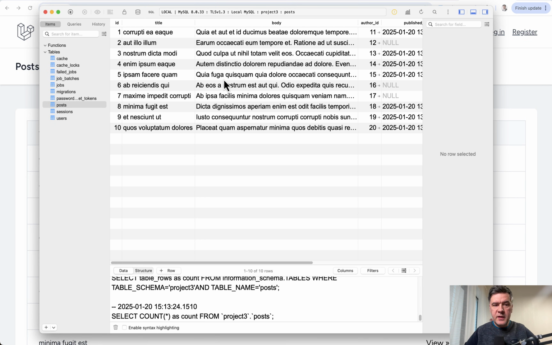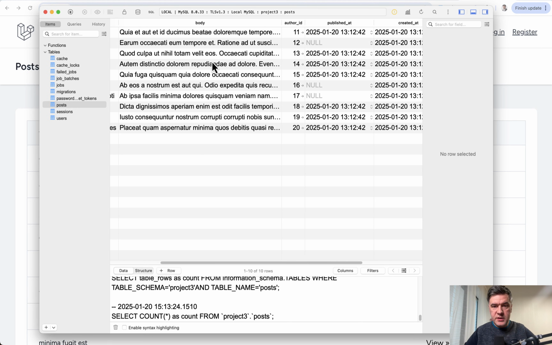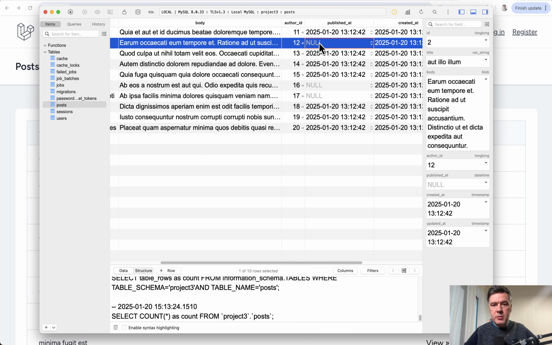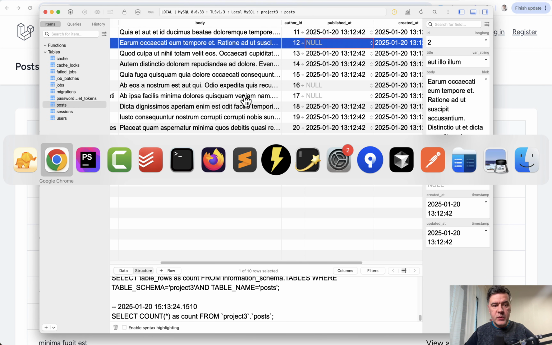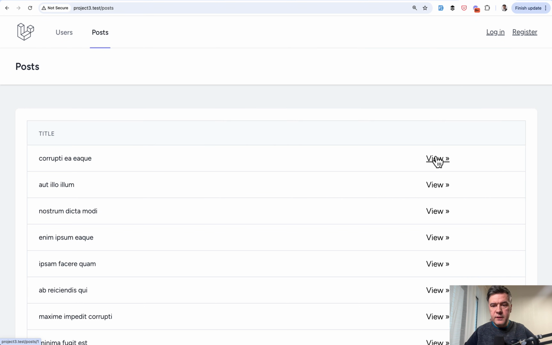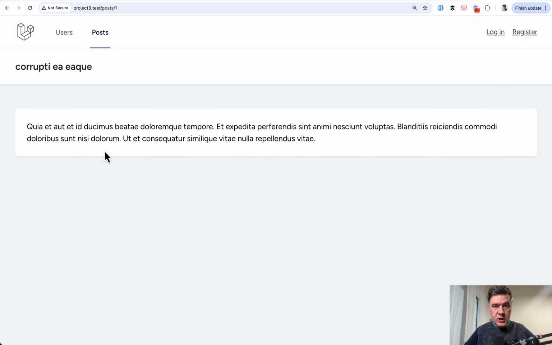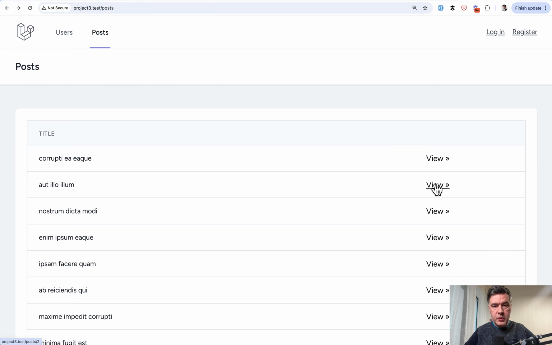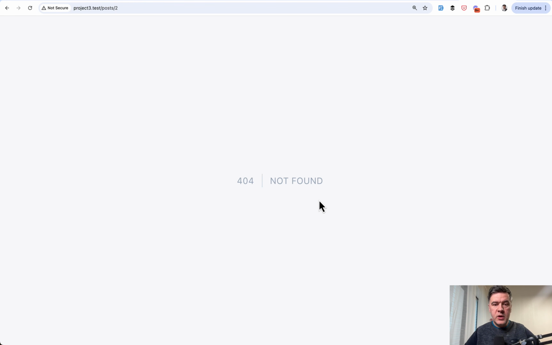And in the database, I have this scenario. Post number 1 is published with published at, but the second one has null. So see, in the table, if I click view on the post number 1, it is visible, all good, it is published. But then if I click on post number 2, I'm greeted with 404 not found error message.